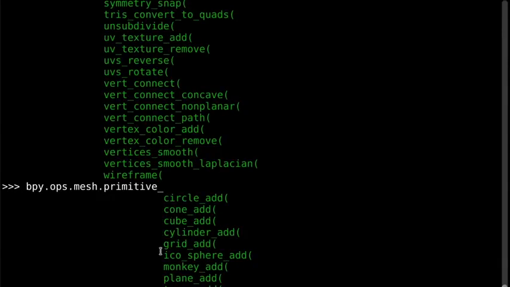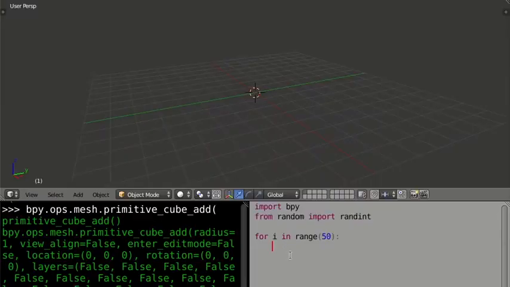A primitive in 3D is a simple object, a simple shape that you start with usually, and you usually build on it. But we have a few different primitives here. So there's a circle and cone and cube and cylinder and grid and other shapes. And we want to add a cube. And this operator has various parameters, which we're not going to address. Actually, in this script, we are going to address a specific parameter only, which is the location. Let's get back to the presentation.